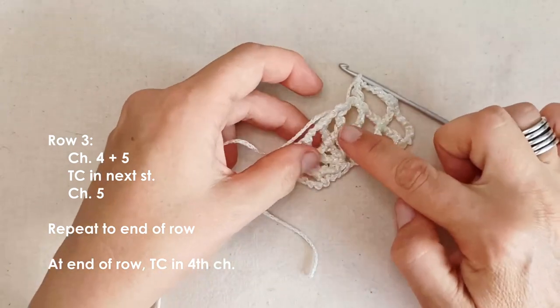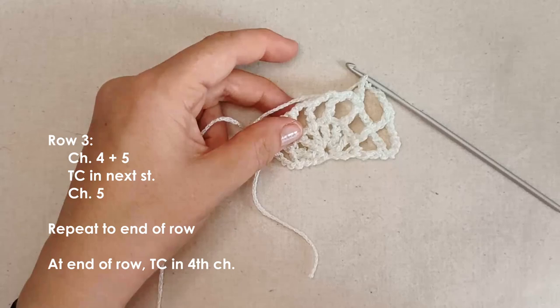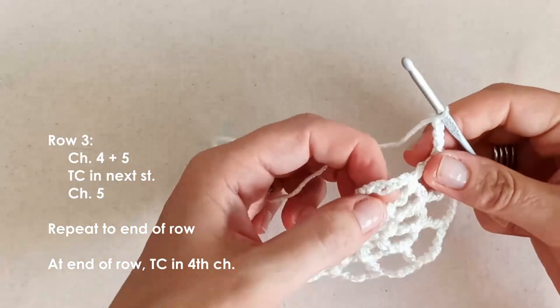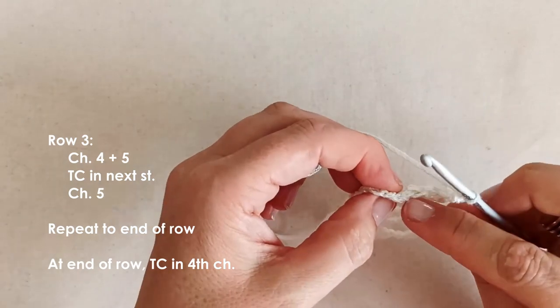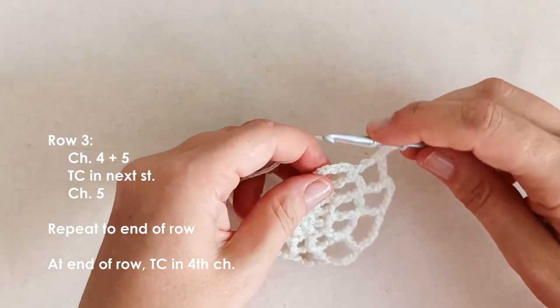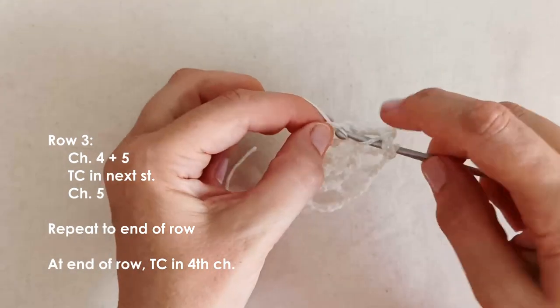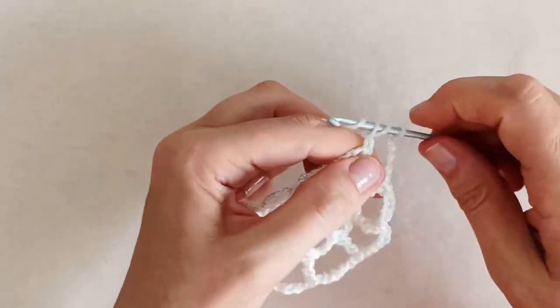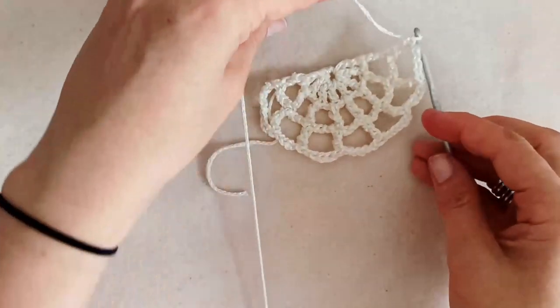So that's a triple crochet above each triple crochet, separated by a chain 5. Okay, so I'm just at the end of my round 3. So in this previous row, we need to leave 3 chains, 1, 2, 3, and then work your last stitch into that 4th chain. And that's round 3 finished.